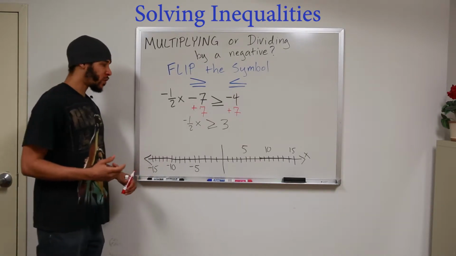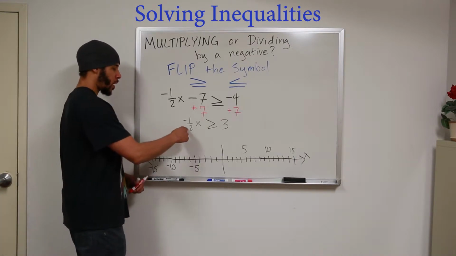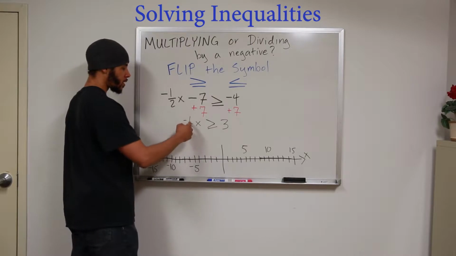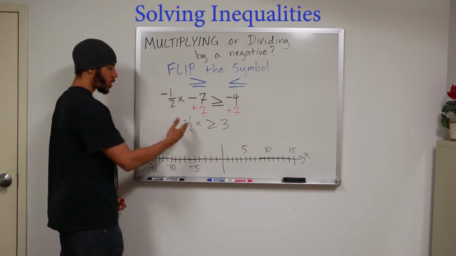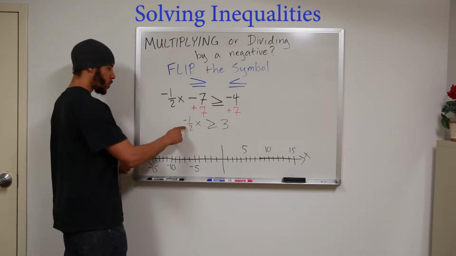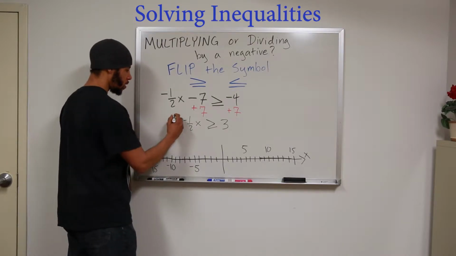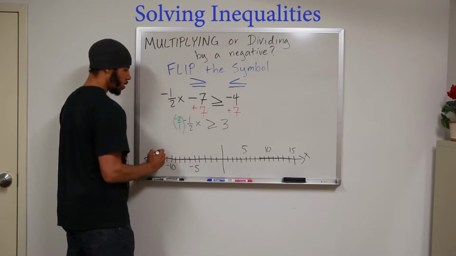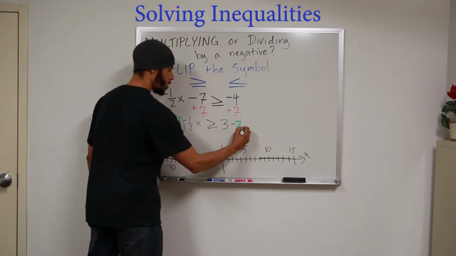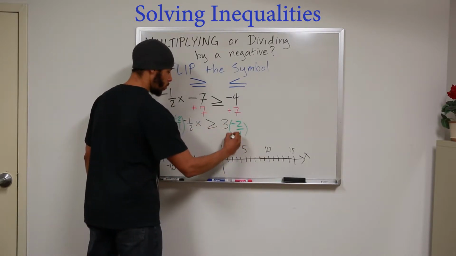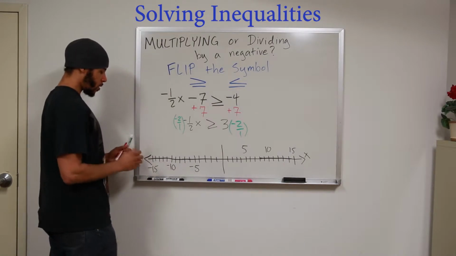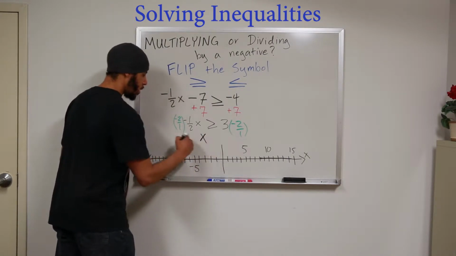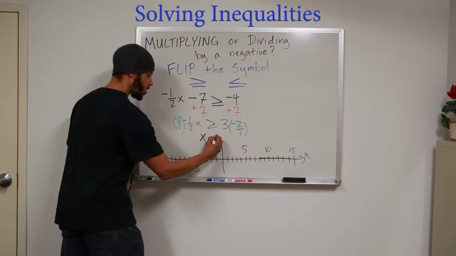If we remember previous videos on solving equations, we have to multiply by the reciprocal here to get x alone. We multiply by a reciprocal because that gives us 1x, or it allows x to be isolated. The reciprocal of negative 1/2 is going to be negative 2 over 1. So we'll do the same thing over here, negative 2 over 1. So now we have positive 1x. But since we multiplied by that negative, we have to change the direction of our inequality.